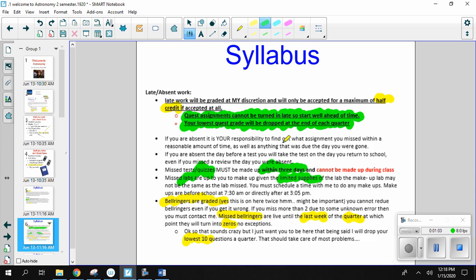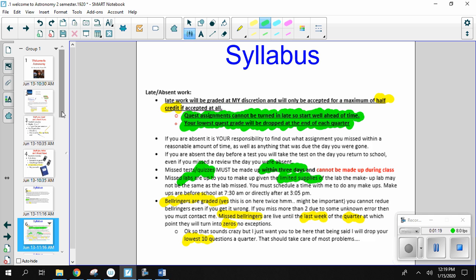It's all located in Schoology. So we'll go through and I'll just do some quick navigation with Schoology just so you know where things are, how to find things in my class. I know every teacher does it a little bit different, even though we all use the same platform.